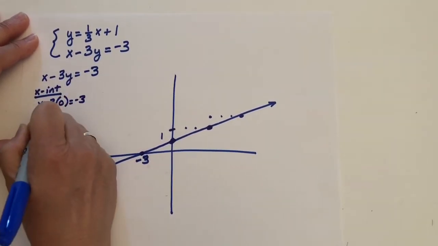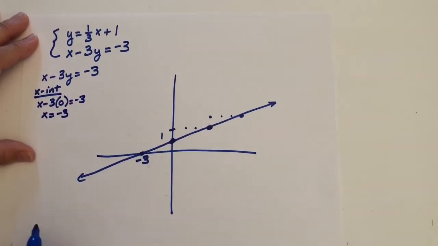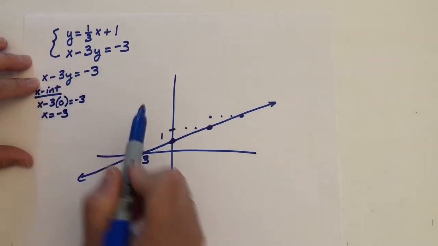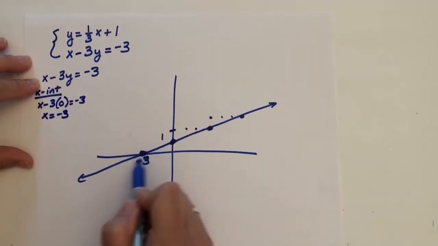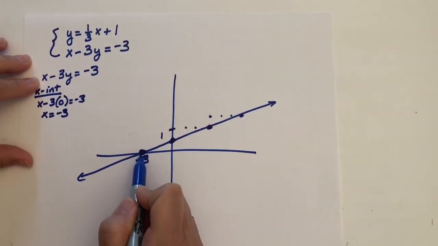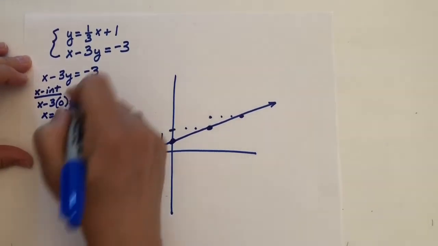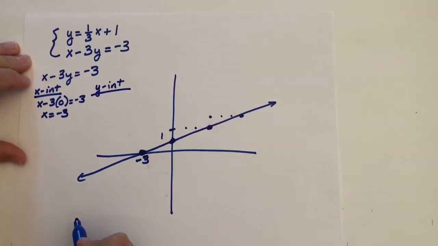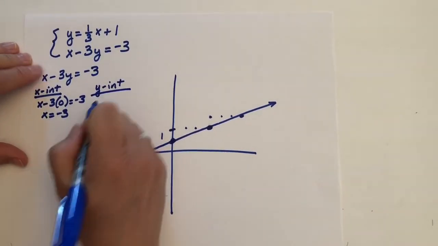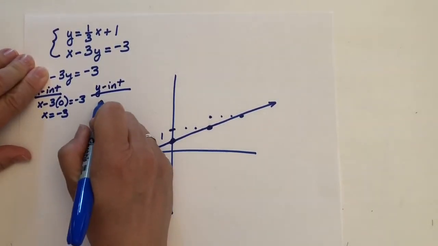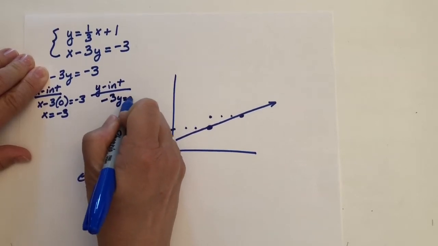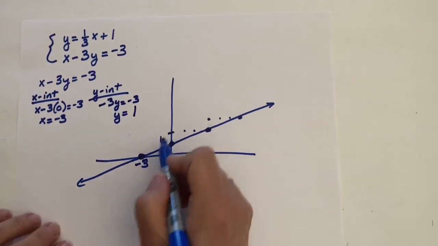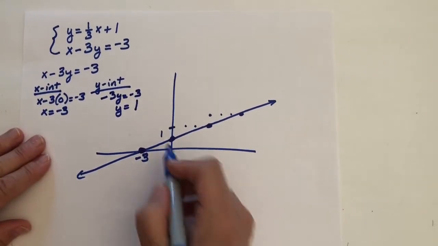So we get x equals -3. So for this particular equation, its graph would have an x-intercept of -3. Hey, that's the same as the previous one. Oh, yeah, x equals -3. How about the y-intercept? For the y-intercept, we make x 0. And if we do that, we are looking at -3y equals -3, or y equals 1. And hey, that point was on our previous graph as well.